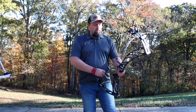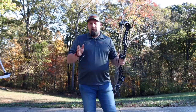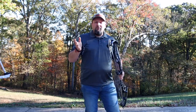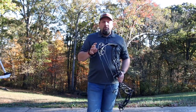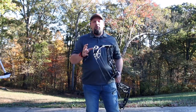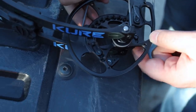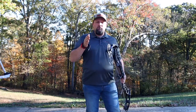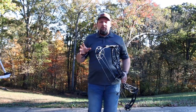One of the other things I noticed they changed for this year is the grip — they slimmed it up a little bit and it really feels good in the hand. With the old bows the integrated draw length modules were okay but frankly really difficult for the dealer. With this new bow you can adjust all draw length and let-off right here on the bow, no press needed. You've got a ton of adjustment, so you're not locked in — you don't have to go get new modules and break the bow down to change it all out.